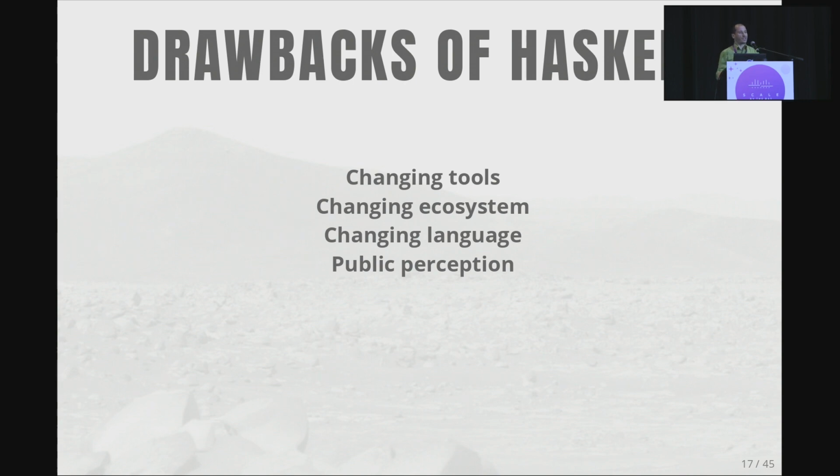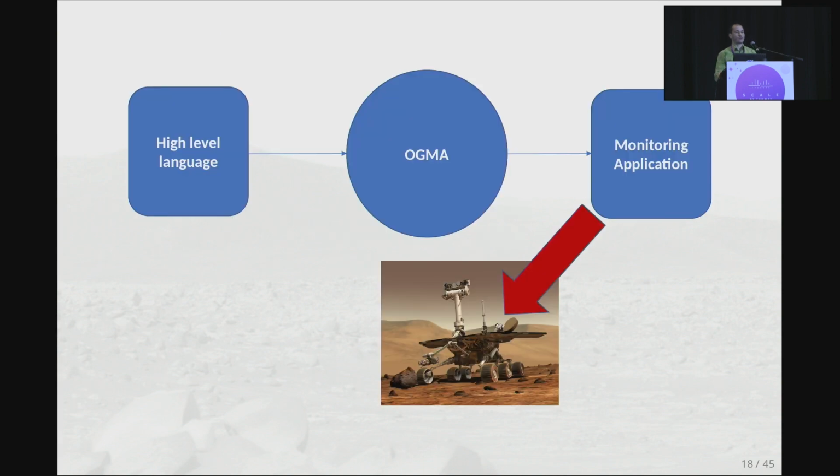And also there's the public perception. We've heard people say in aerospace companies, like, I can't teach my engineers Haskell. We don't want them to learn Haskell, we want them to learn Copilot, which is a much smaller language. But there's the public perception that Haskell is a language that is difficult, mathematical, and so on. So to combat that, we came up with this other tool, and it's Ogma. And Ogma is just a translator. So what Ogma does is, Ogma is like Copilot on steroids. Just makes it easier to use.